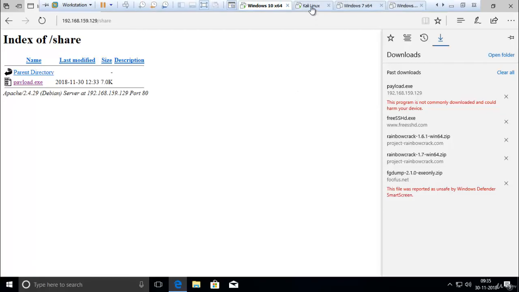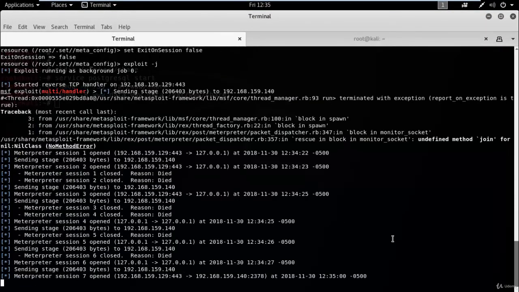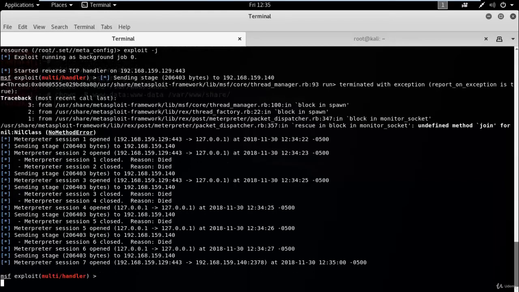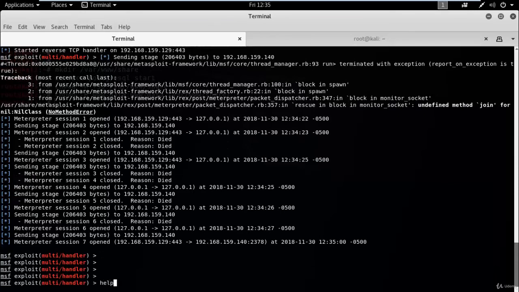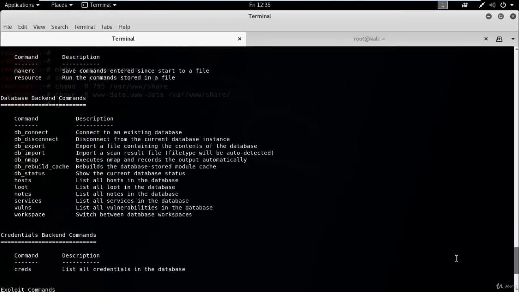And just go to the Kali box, and here you can see Meterpreter session has been set up. You can use help command to get help of the remote machine.